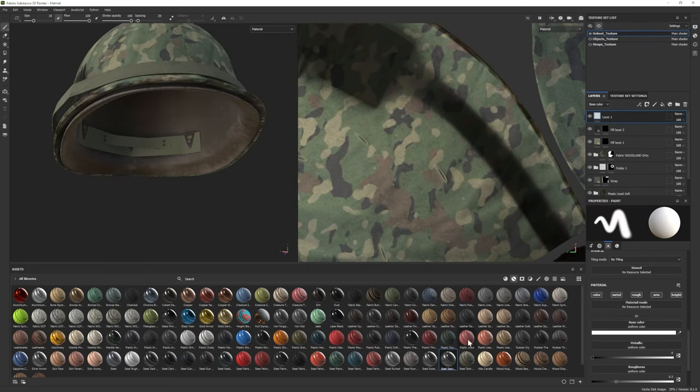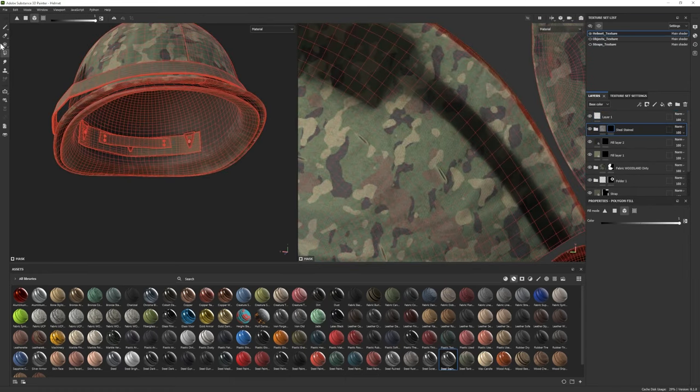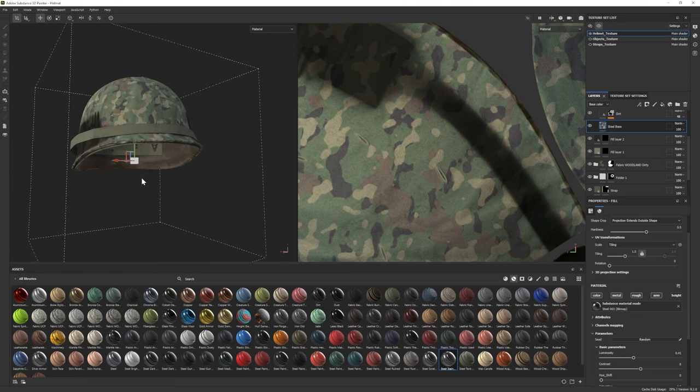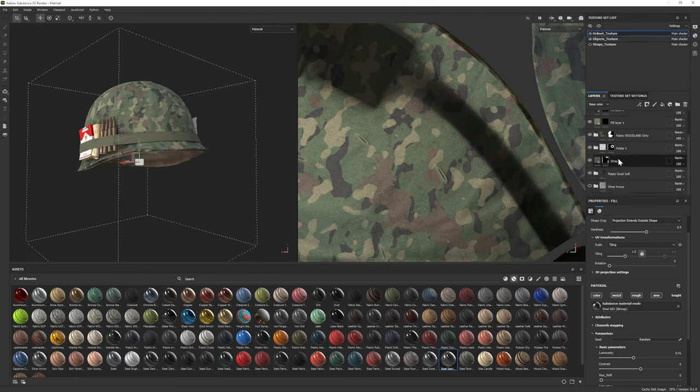Alright, so the helmet texture is looking good. Next up were the straps. So I'm going to copy over that same material we have applied to our top strap on our helmet, and then I can assign it to the bottom straps where that chin strap is.